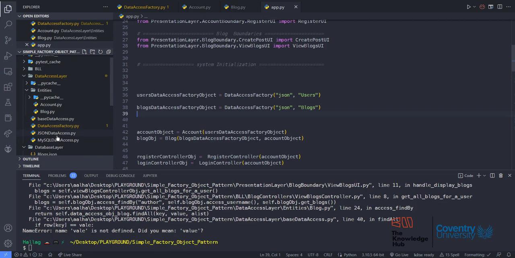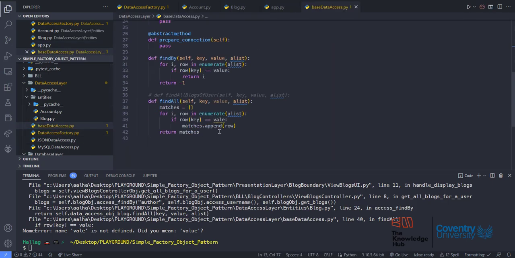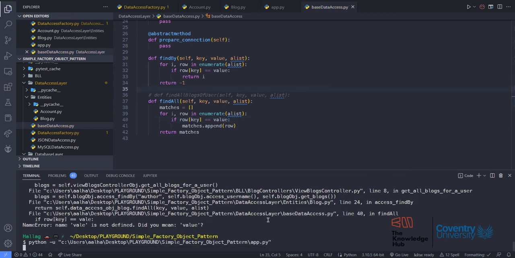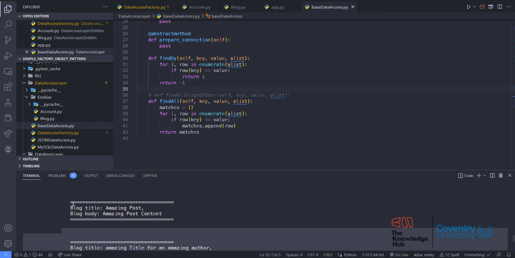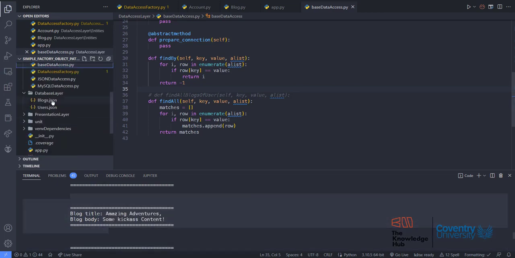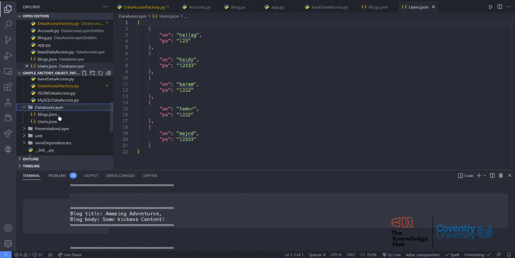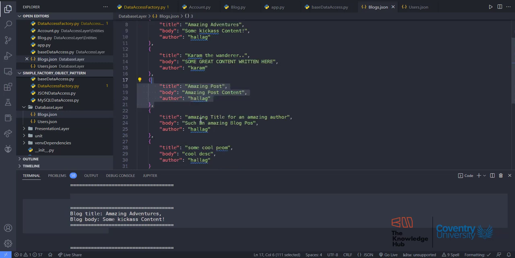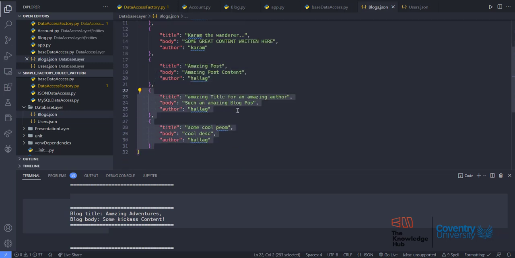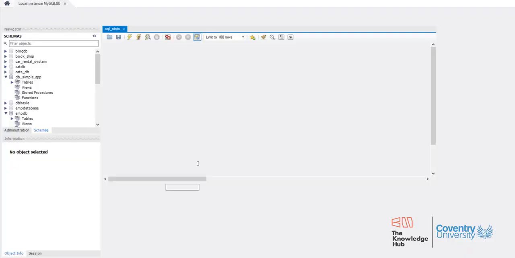So where was that? I think it was in the base. We removed something. Yeah. Okay, let's try this one more time. So I'm going to log in. Okay, and I'm going to view blog post, and these are my blog posts, right? That is inside my JSON. Okay, so this user, which is Halak blogs, has this one, this one, 3 essentially, or 4 and 5.